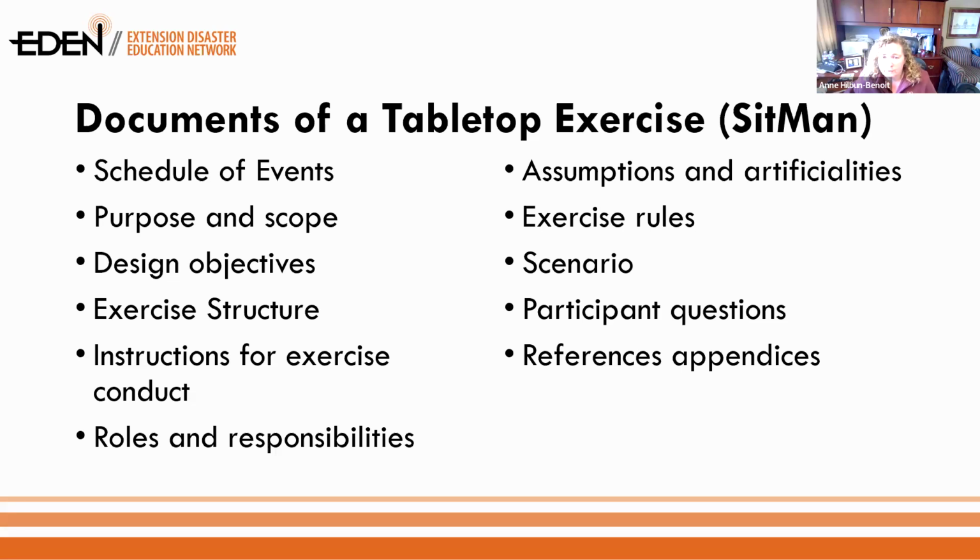Also, assumptions and artificialities. We do a very good job of identifying the assumptions before we actually do the exercise. We're going to assume that we're in a certain location. Artificialities, well, not all places are the same. So think about rural versus urban. And this is one of the places I like to remind everyone, even if it doesn't make sense for you, don't fight the exercise, and try to get what you can out of it, to help you grow and to help you learn.